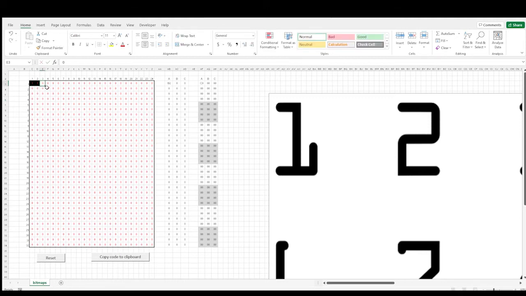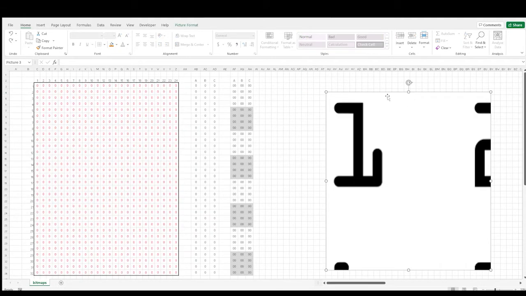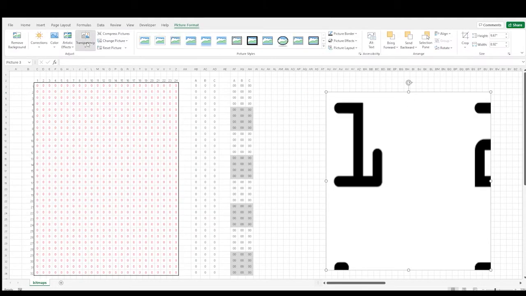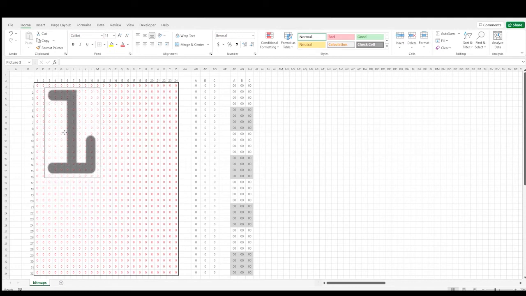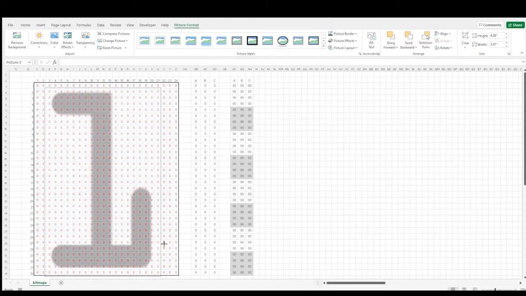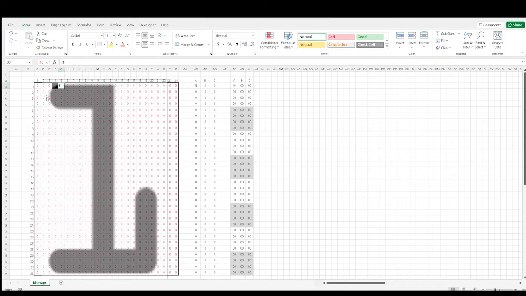Next, use conditional formatting to shade a cell black if it contains the number 1. I also set the font color to red just to make it stand out against a black background. Insert the image into the spreadsheet and set its transparency to about 50%. Then crop off any unnecessary portions and scale it up or down so that the portion you want to copy uniformly fills the region you created earlier. Then manually type in 1s to copy the image. It won't be a perfect copy. Remember, you are working with only a few dozen pixels, so don't fuss over it.